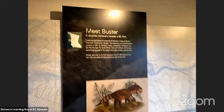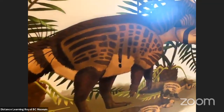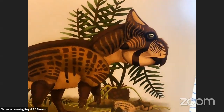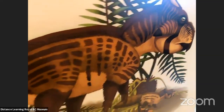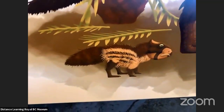We've got a wonderful illustration of what Buster might have looked like, by my friend Holly Graven Amos — she's a wonderful dinosaur artist. This is a little bit of an idea of what Buster might look like. This one's sort of standing up on its two hind legs, but they probably walked around on four legs most of the time. It's got that short frill and a parrot-like beak, and it's shown here with some fluffy chicks, which is kind of cute. We don't know exactly what Buster's little babies might have looked like, but I like the little fluffy chicks in this illustration a lot.